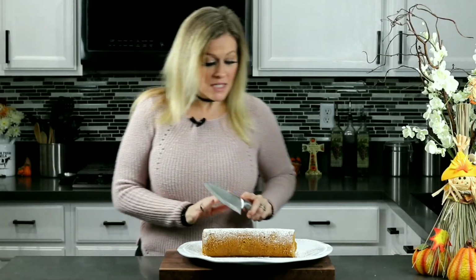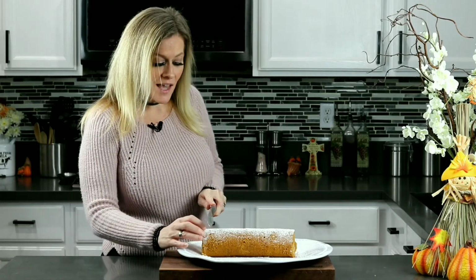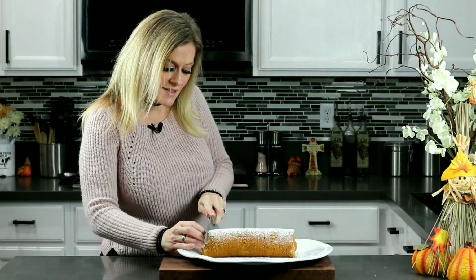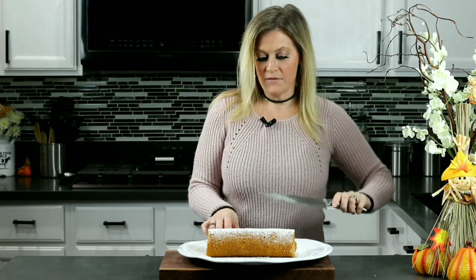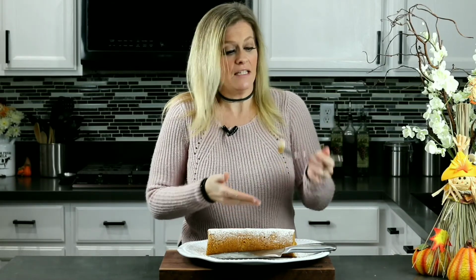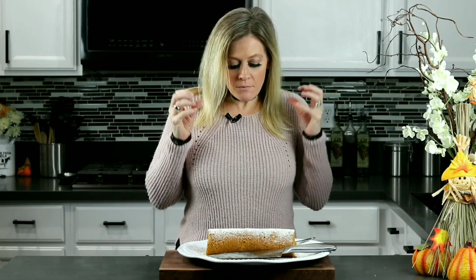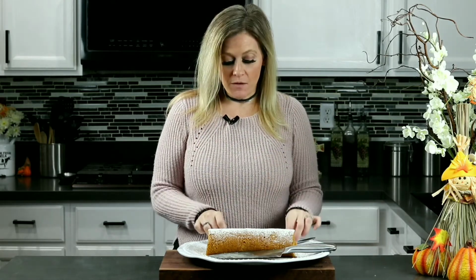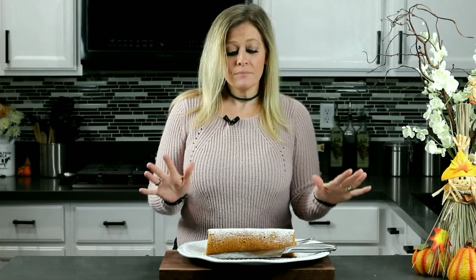All right, so we've got those ends cut off already. Now I'm gonna slice me up a piece. I'm so excited. Can't wait to try this. I love pumpkin rolls. I love all that cream cheese. So good. I love the cream cheese frosting. This frosting, you guys are gonna love it. It's so good, it's so creamy, it's light, it's fluffy, it's awesome.